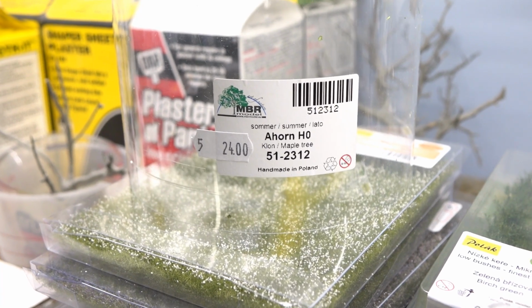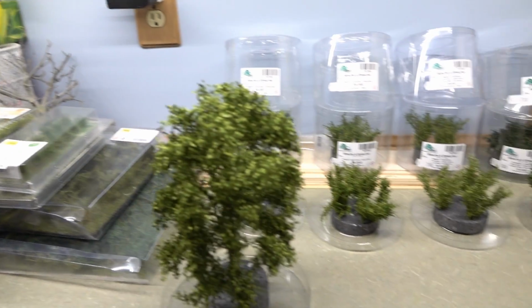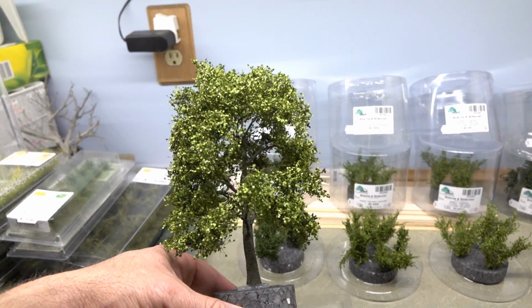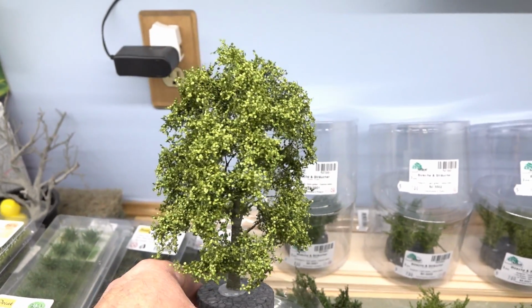And yeah, you're right, €24. Holy crap. Again, I won't do a lot of this. I wanted to try it. And this is gorgeous. About 8 inches tall. And again, this is going to be a foreground tree. This is definitely going to be a foreground tree. It is beautiful. Leaves look good.